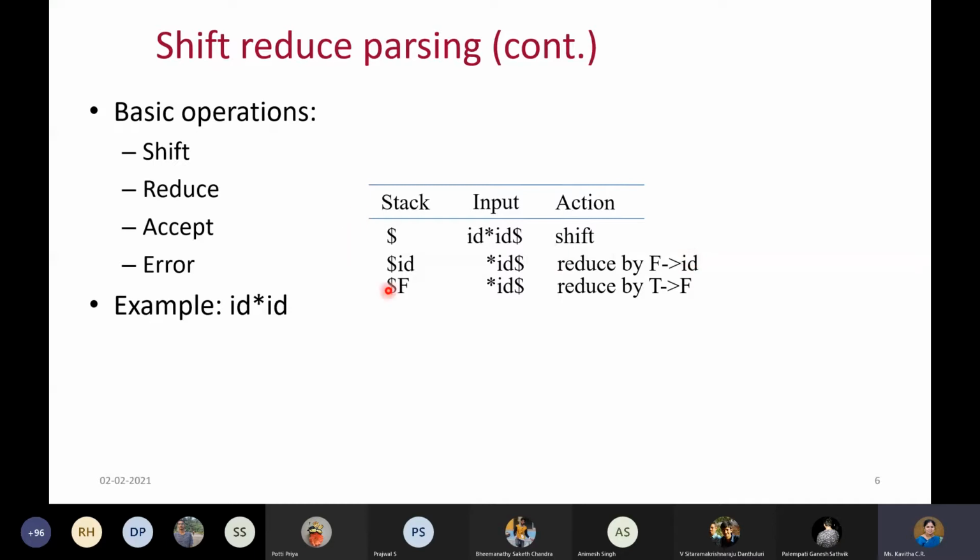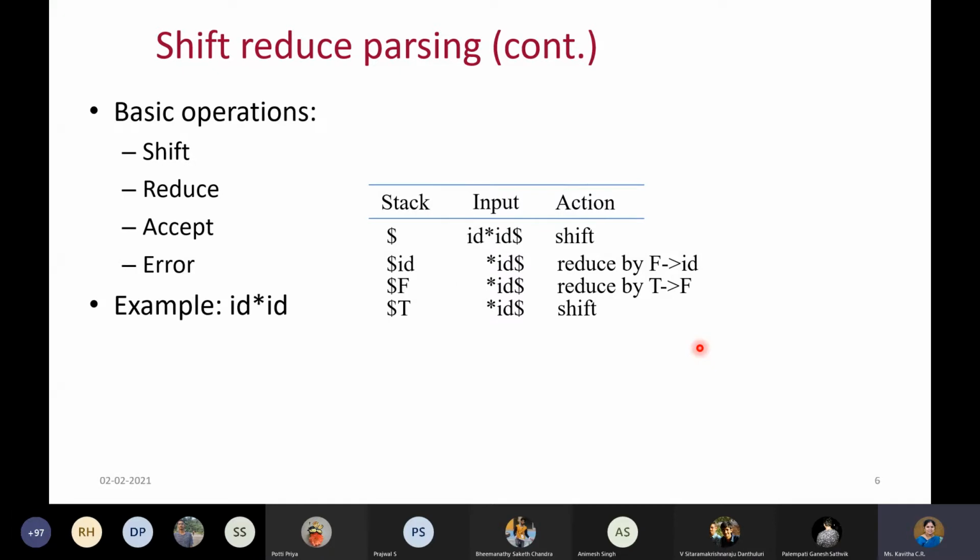Now we see whether something matches in our rule. If you remember the grammar, F can be replaced by T. Therefore, again we can go with the reduce action. We pop F and push T. So now we have T, and we have star pointed to. Reduce action will be performed only when something matches. If it doesn't match, then we proceed with the other action.